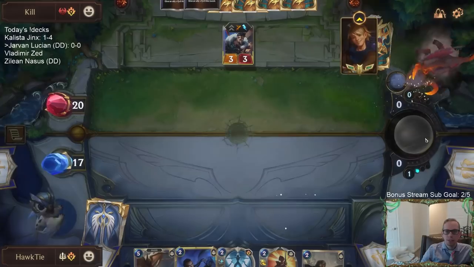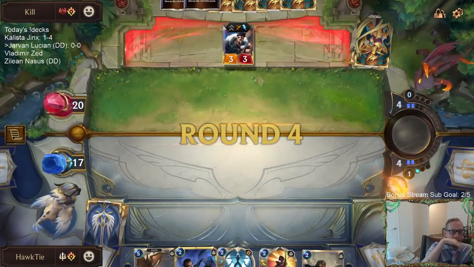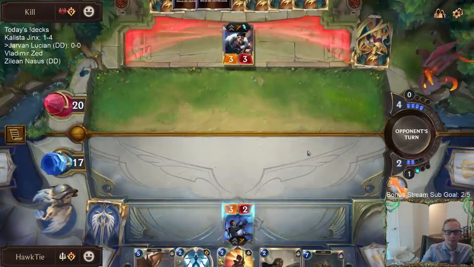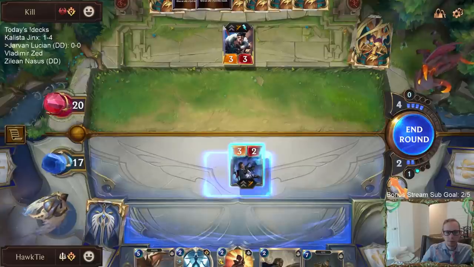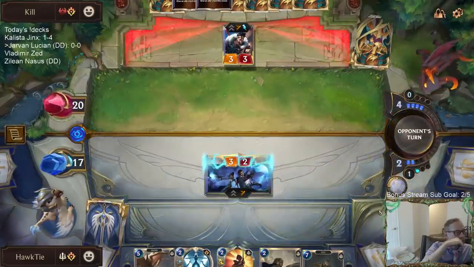This Draven Ezreal deck. I guess there's that. Yeah, I guess that's a thing. There's a kill in the air. We gotta pressure the life total.